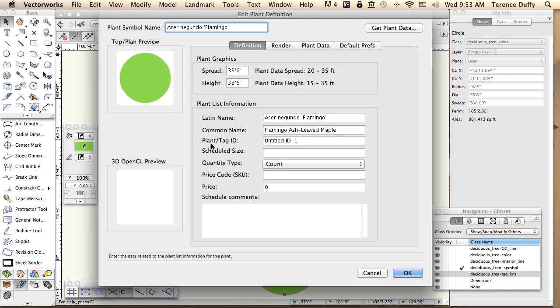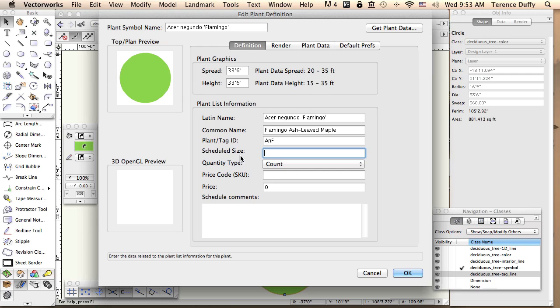And the next field down here is the plant tag ID, and this would be the callout. What's the text going to be for the callout for this? And I normally try to make an abbreviation of the plant, so I'm going to put capital A, lowercase n, capital F, to go with Acer Negundo Flamingo.